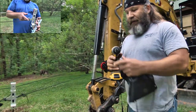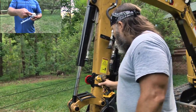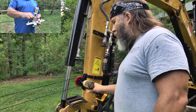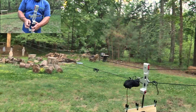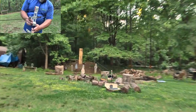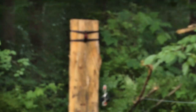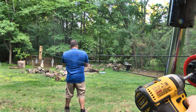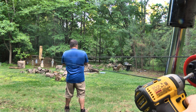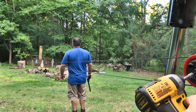Now the cool part is they send you a bit that meshes with this lug on the wheel. You set your firing line at whatever you want, and then you just run the target out. That'll work for handgun, rifle, BB gun, slingshot — I mean, if you want to throw rocks at the thing, throw rocks at it. Whatever you want to choose to target practice with. Then when you're done, you just reverse your drill and it brings it right back to you.